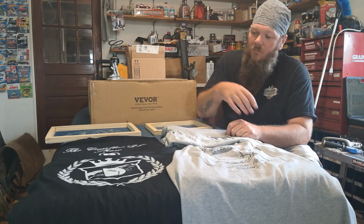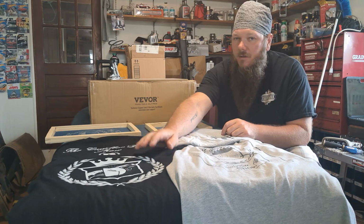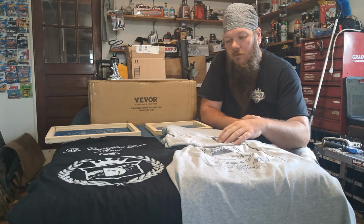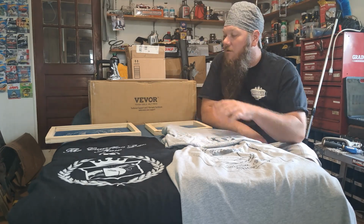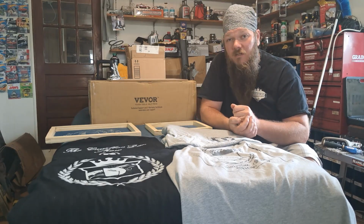Now, are these shirts going to go away? Maybe. I do own the images for this, so I just have to figure out how to turn it into a screen. I'm not the best at computers, as most of you guys may know. But I'm learning. I did draw this up on my own just because I figured it'd be way easier than trying to convert these files over to what I needed to be able to put it on screen. So those are still going to be around more likely. It just may take me a little bit.